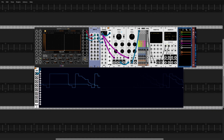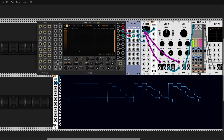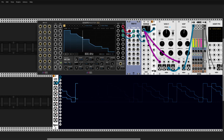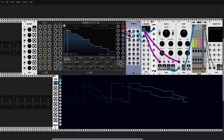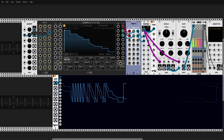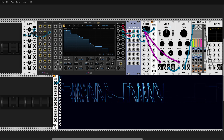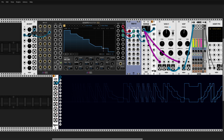Another thing to consider: if you have a ShapeMaster extension, sometimes it's very hard to get those tiny little phase differences precisely. You have much more control if you go through volt-per-octave, and what I would do is just scale it to, say, 1% — or even 0.1% — so it's a continuous change of speed.